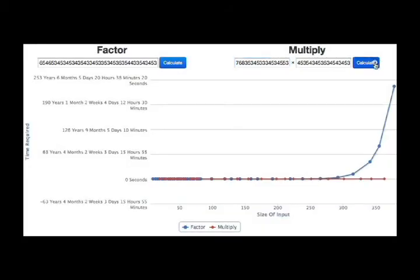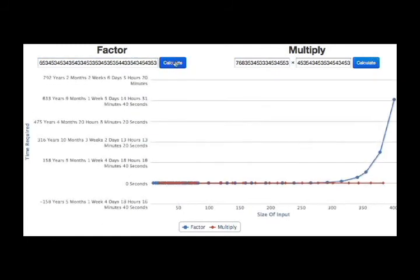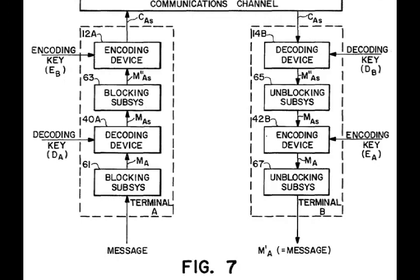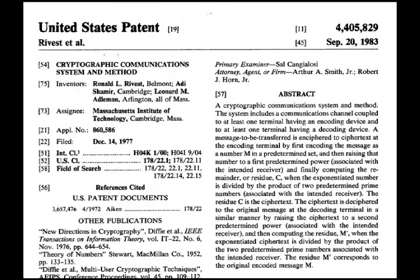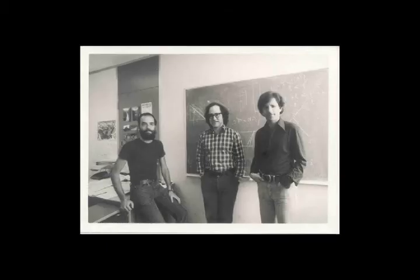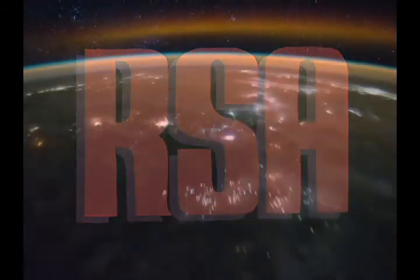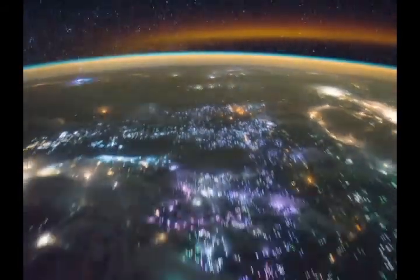If n is large enough, Alice can be sure that this will take hundreds of years even with the most powerful network of computers. This trick was immediately classified after its publication. However, it was independently rediscovered in 1977 by Ron Rivest, Adi Shamir, and Len Adleman, which is why it's now known as RSA encryption. RSA is the most widely used public key algorithm in the world, and the most copied software in history.